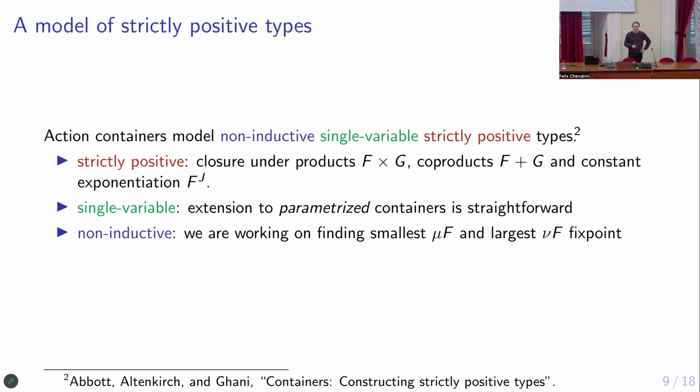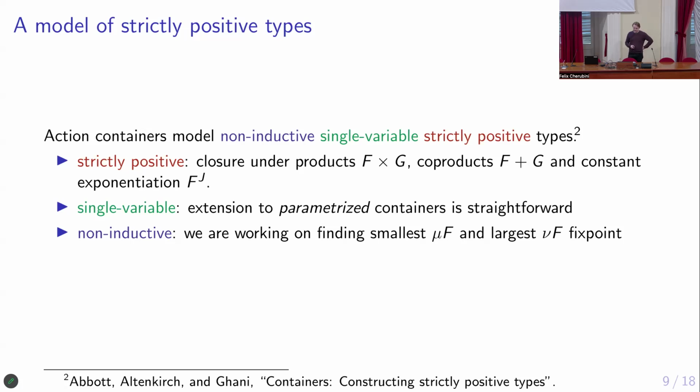And these are single variable. So far we only have a data type that's parameterized by a single type, like the cyclic lists of a set X, and not data types, let's say like heterogeneous pairs where you have an X and a Y in it, but this is only one variable. But it should be relatively straightforward to generalize this to more variables by some indexing. It's just a lot more work to write it down, but conceptually not much harder.